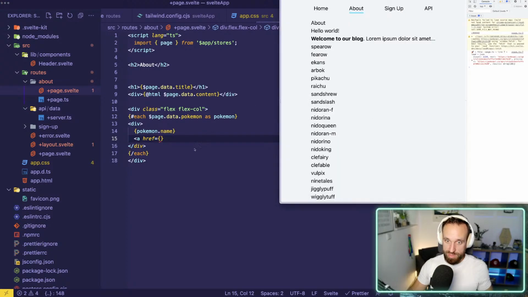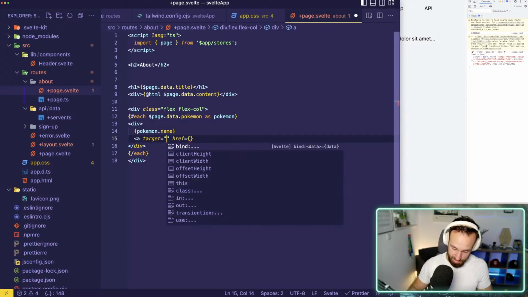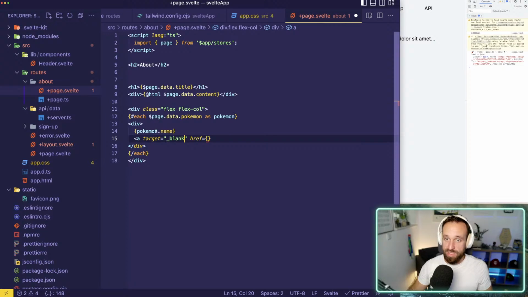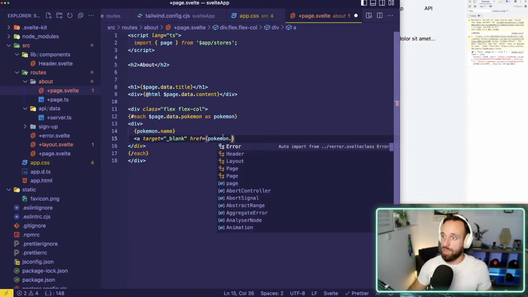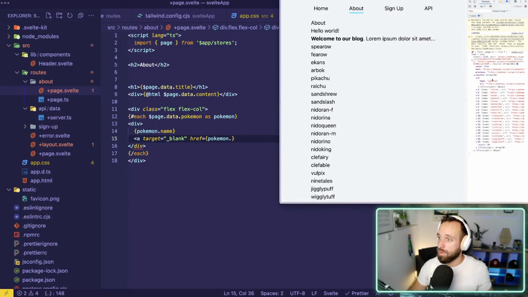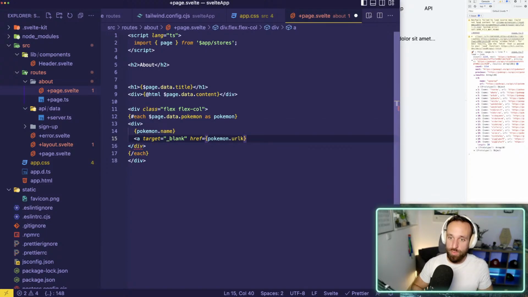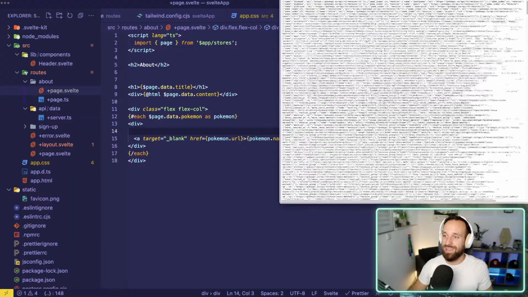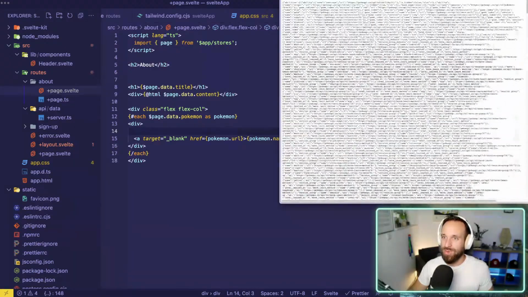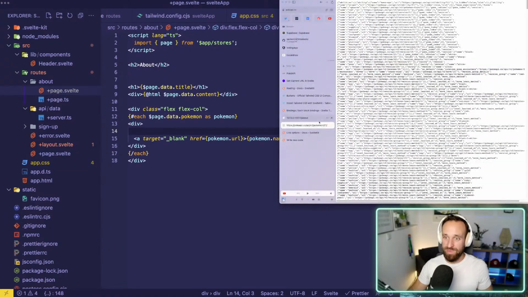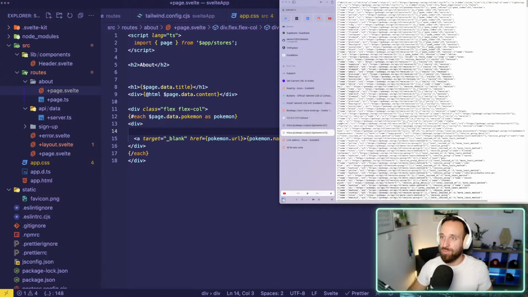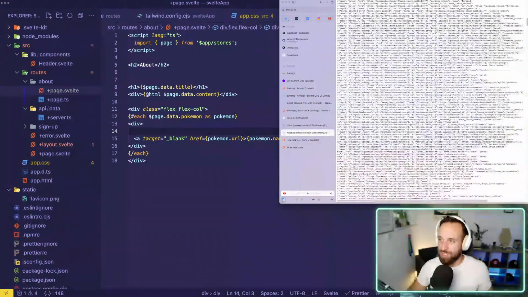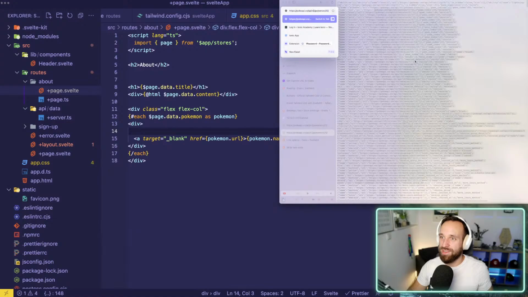href is, let's make sure, target blank, and the href is Pokemon dot something URL. I really should do a tutorial with the Poke API again. I really like it. Okay, nice. There we go. For all of them, we have now included that we can open a new page, and it brings us to the Poke API information of that Pokemon, right? Yeah, exactly.